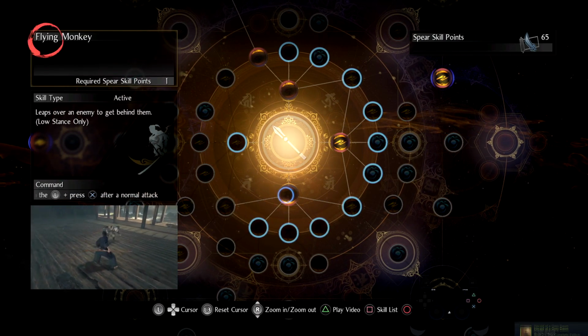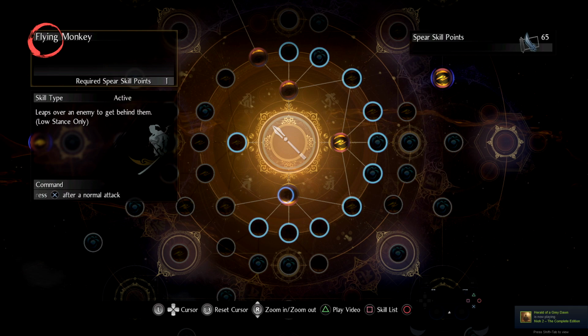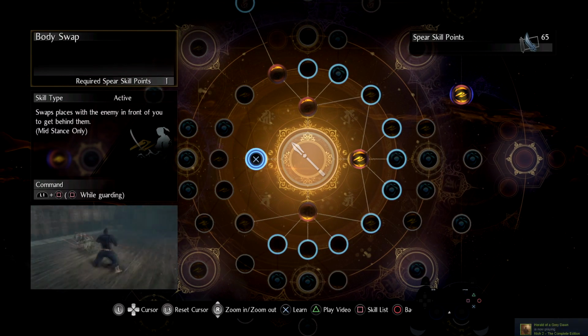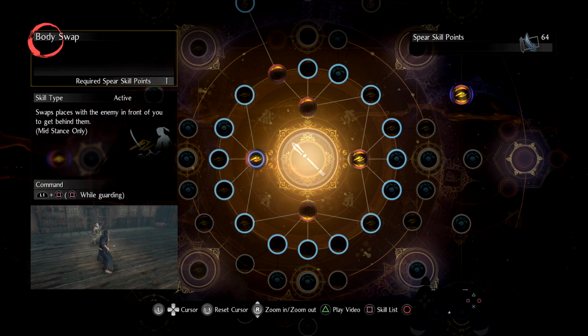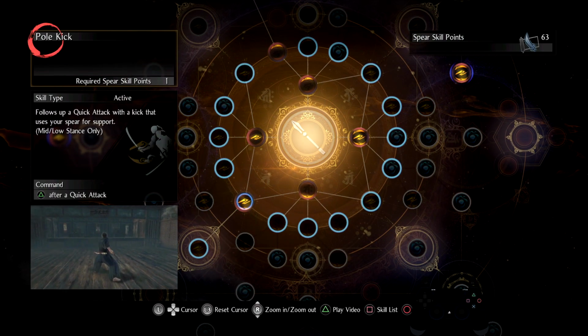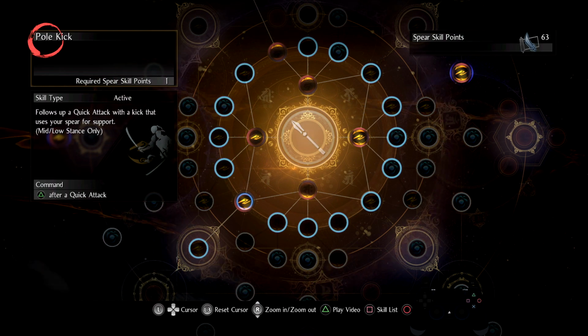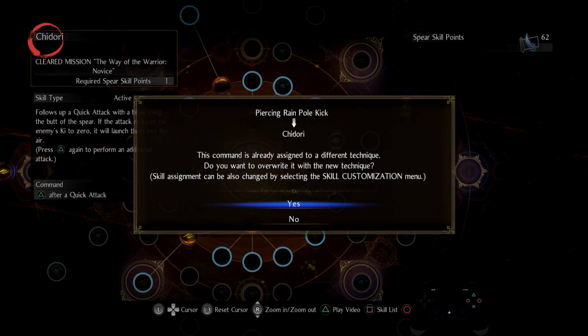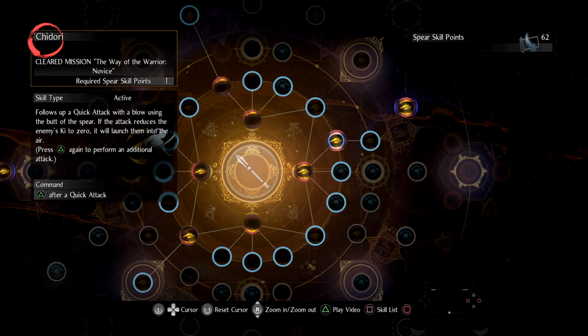I pick up Flying Monkey for a nice repositioning skill, followed by Body Swap for an unblockable setup against human opponents. These 2 skills give me access to Pole Kick, one of the Spear's largest key damage skills. Chidori gives me another combo ender to work with, and due to its awkward attack angle, it's actually a decent option against larger yokai.